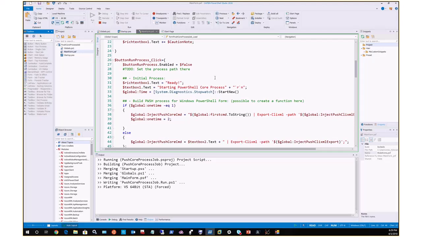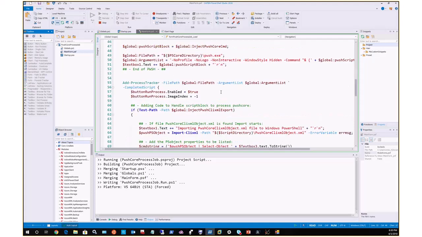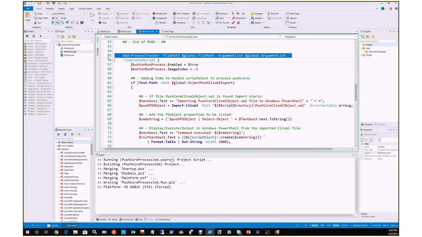in here. And basically in it then is what I do, the manipulation of the string, what's already there gets processed, and after the first time it is processed, this is what it is for. The next time around, it clears all the fields so you can add more commands if you need to. Now, this is what causes the magic here. This is a function provided by SAPIEN for you to work with. You can create your own, but SAPIEN already provides snippets within the wizard that you have to study a little bit, and you can tweak it and make it your own.